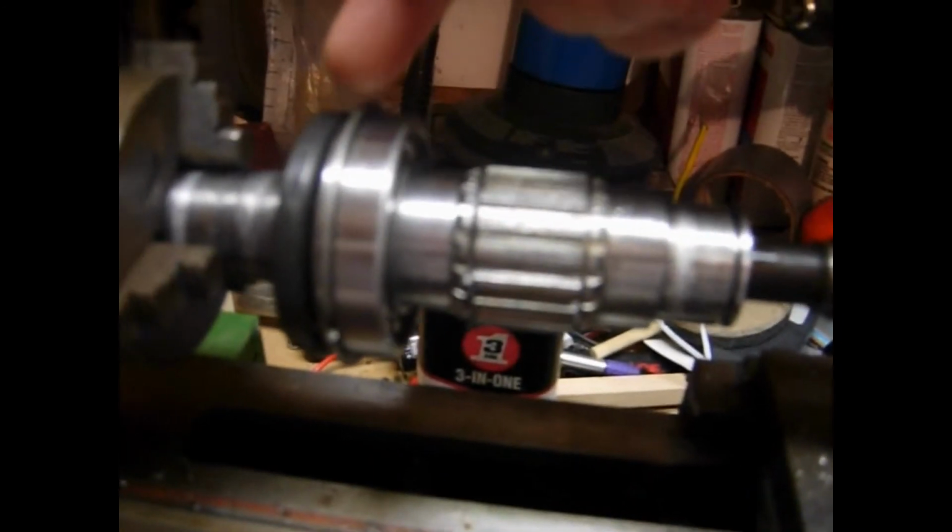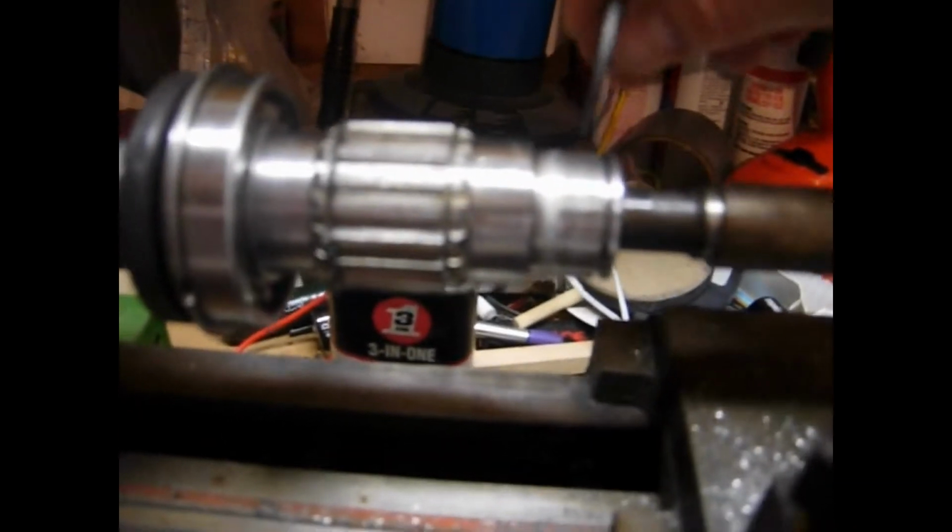And in doing so, we're also going to take this end piece and make it almost the same diameter or thickness as this ring. That might hinder us a little bit and put undue stress on the shaft, but I'm pretty sure that this will be a complete fix since we've put a retaining ring here in the case. That'll help take some of the pressure off this. Between the two of them, I'm hoping this will actually cure the problem.